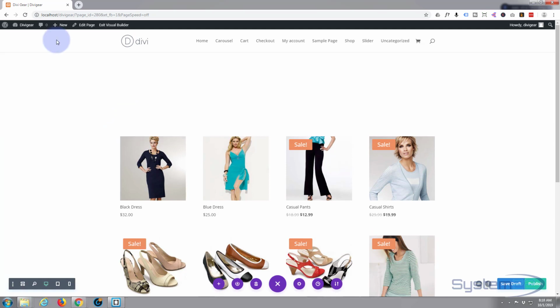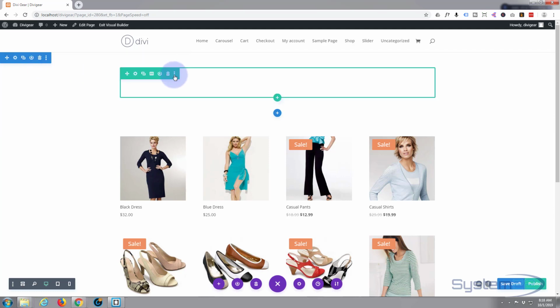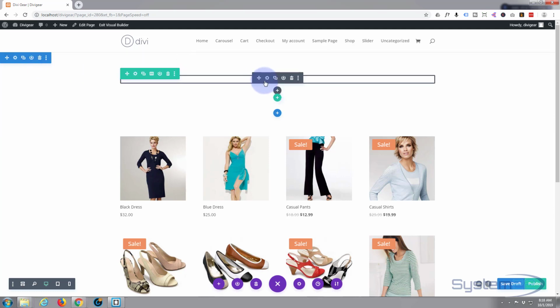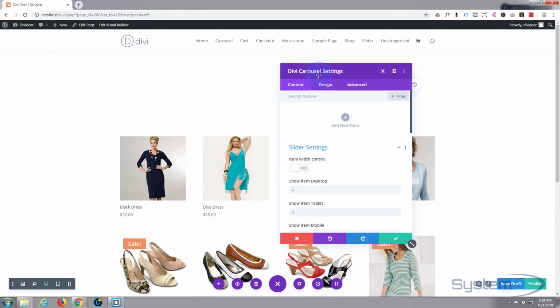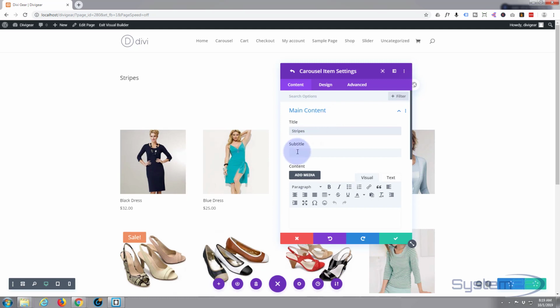Okay, let's start building our carousel. The blue tag is for the section. The green one is for the row, and the dark one here is for the module we put in just now, Divi Carousel Module. So let's add an item, and this is going to be a picture of a striped shirt, so I'm going to just call it stripes for the title.